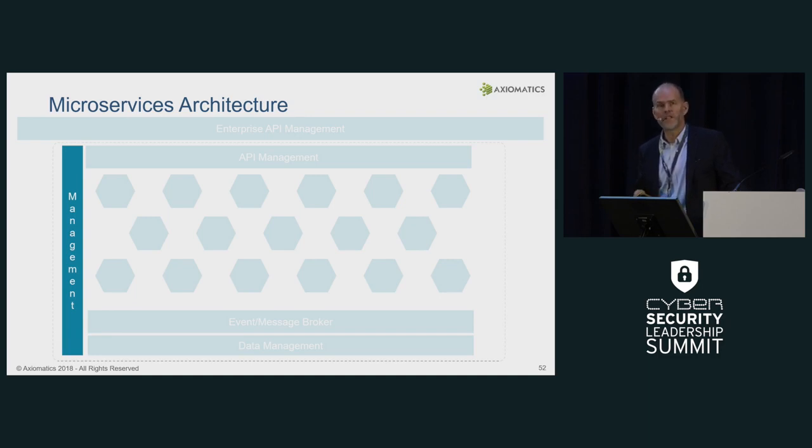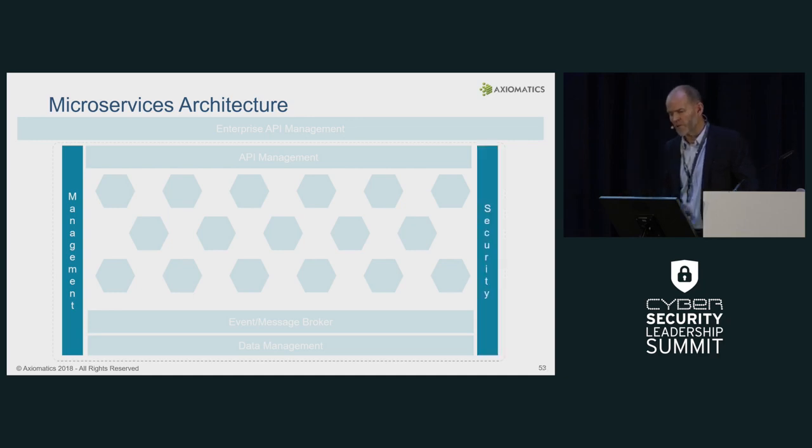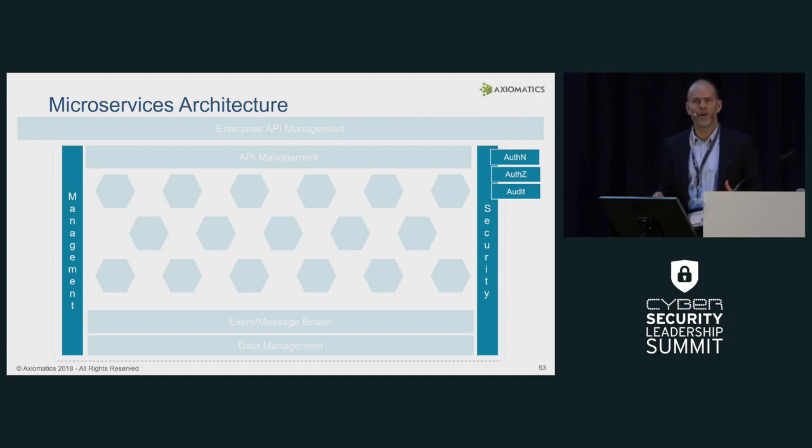These are pretty interesting technologies, but I think this again is plumbing. This is plumbing that needs to be in place in order to be able to manage all aspects of a microservices architecture. But when it comes to security, and especially around authentication, authorization, and audit, these types of services are also part of the shared capabilities of microservices.